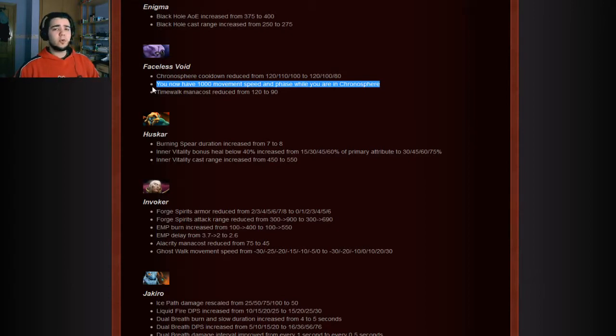Before, you chrono somebody and you are slowed as well. So you move slow like Mario inside your own Chronosphere. Now you will have 1,000 movement speed and phase. I like this one so much.